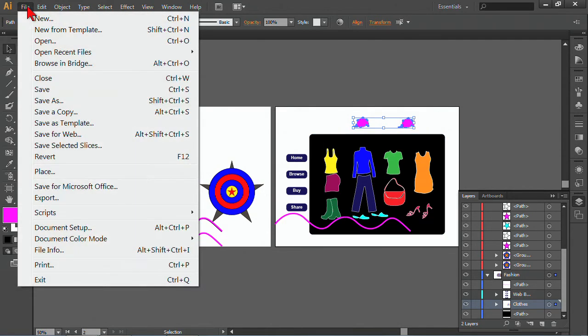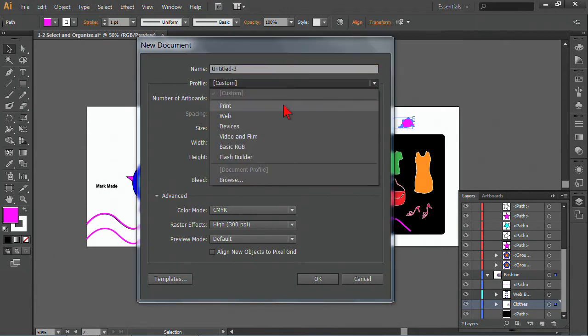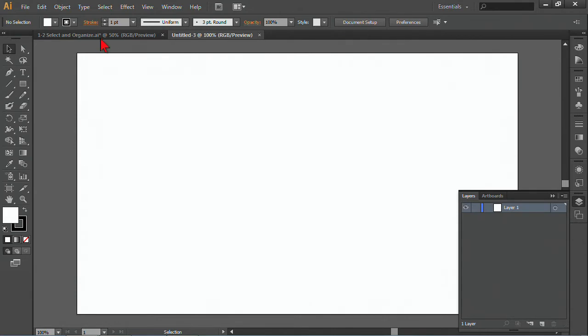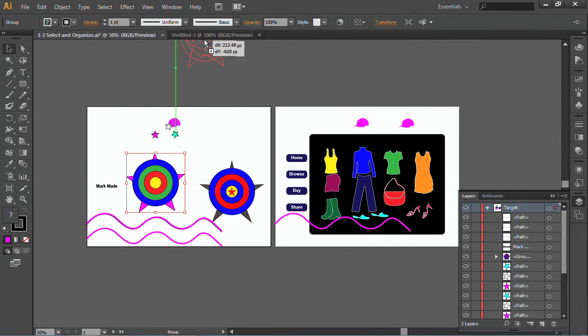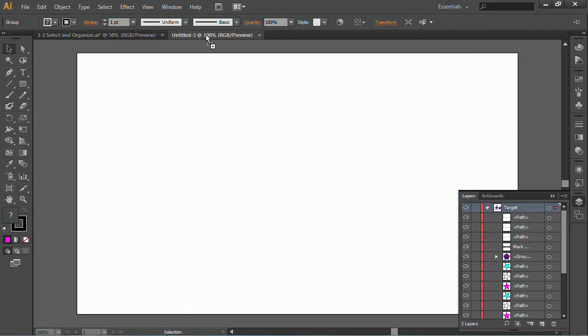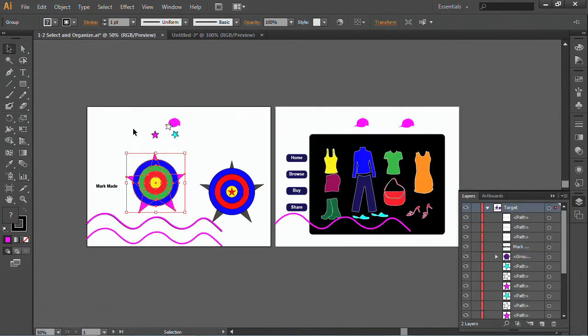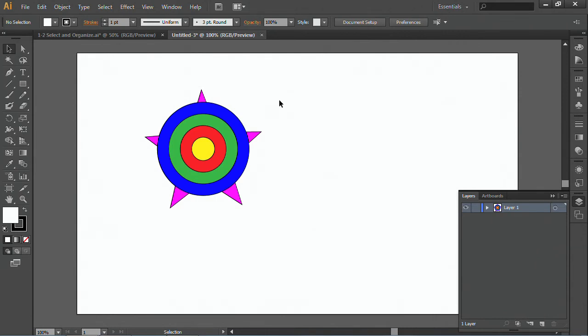I'm going to go ahead and open a new document. And for this document, I'm going to open up a web-based document. Just use the defaults in here. And another way to duplicate objects is to simply drag and drop them into other settings. So if I take this target here, and I'm going to go up to the top where it says Untitled, and you can see that plus sign, just bring it back down, and I've made this a copy. It actually duplicated it into the next version, which I think is really handy.